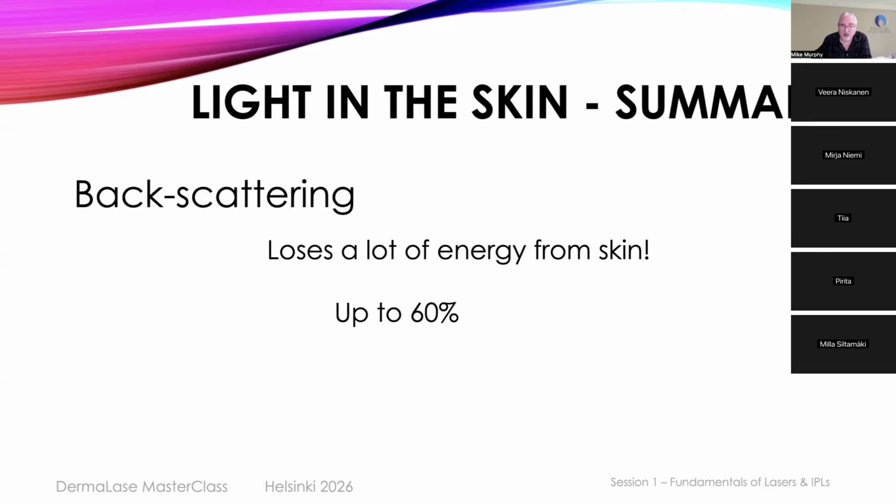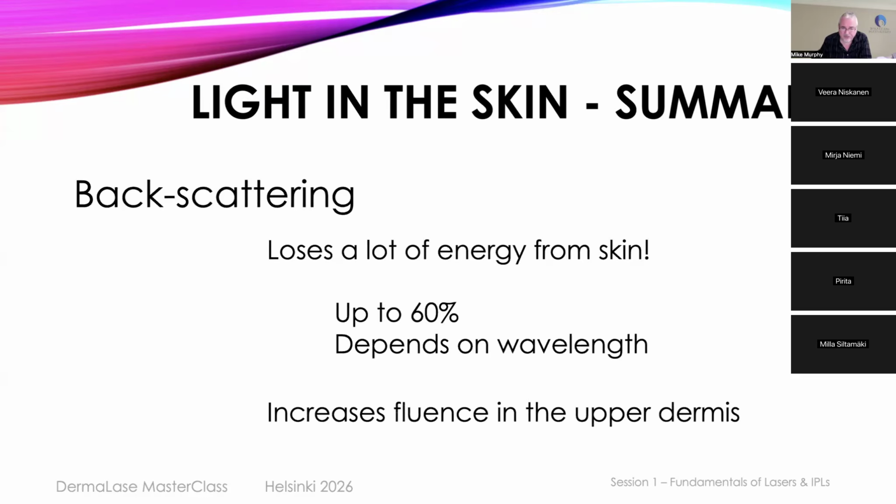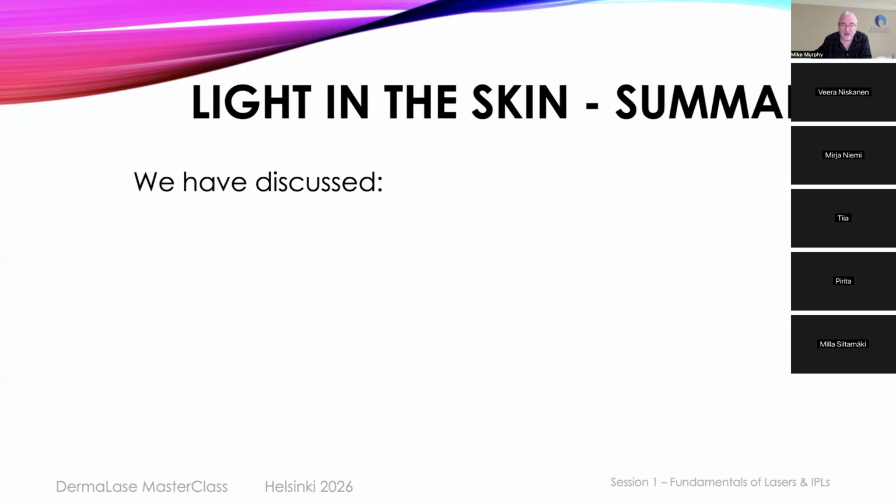Backscattering, we lose a lot of energy, potentially up to 60% with the infrared wavelengths. The shorter wavelengths are not quite so bad, fortunately. And the backscattering increases the fluence in the upper dermis and the epidermis. So we've got to be careful about that. Again, we don't want to cause unwanted damage up there.